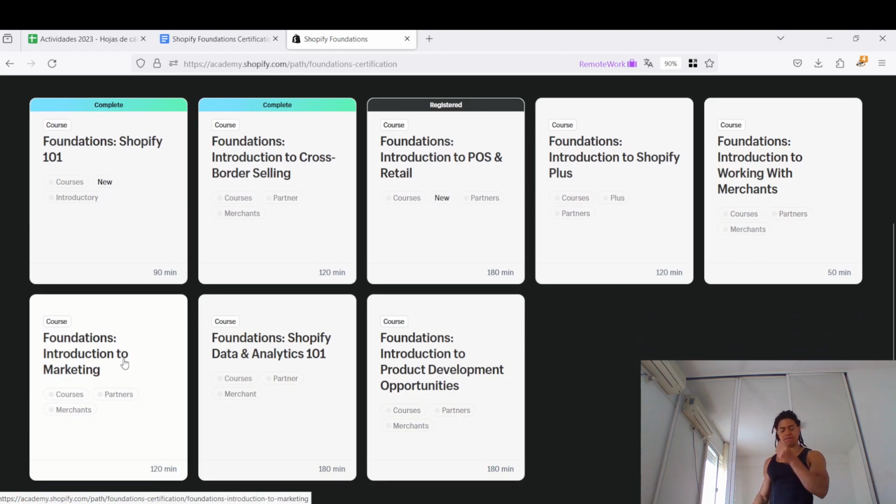Introduction to marketing, very, very important, especially as a software engineer, who knows a lot of these technical details about data structures, algorithms, software development life cycles, web technologies, protocols to transfer data, particularly HTTP and WebSockets.